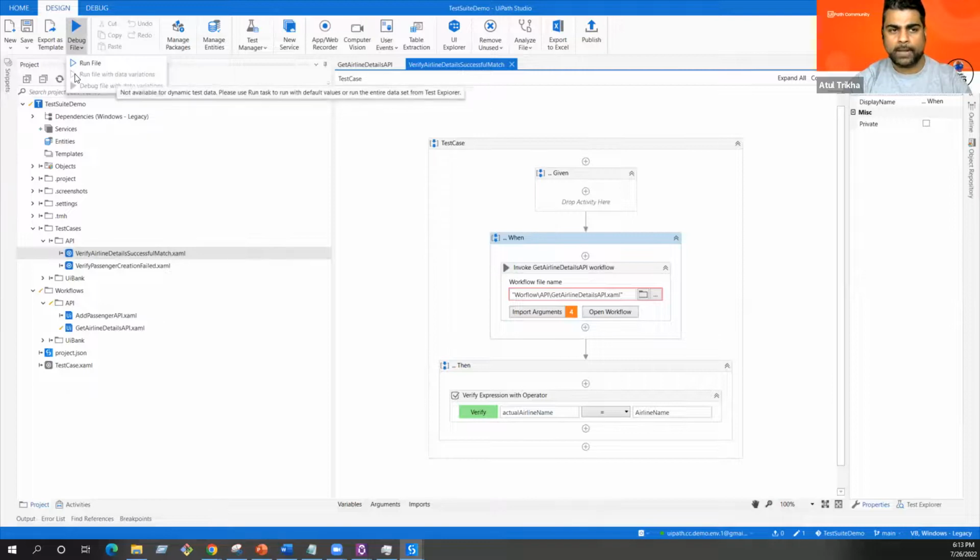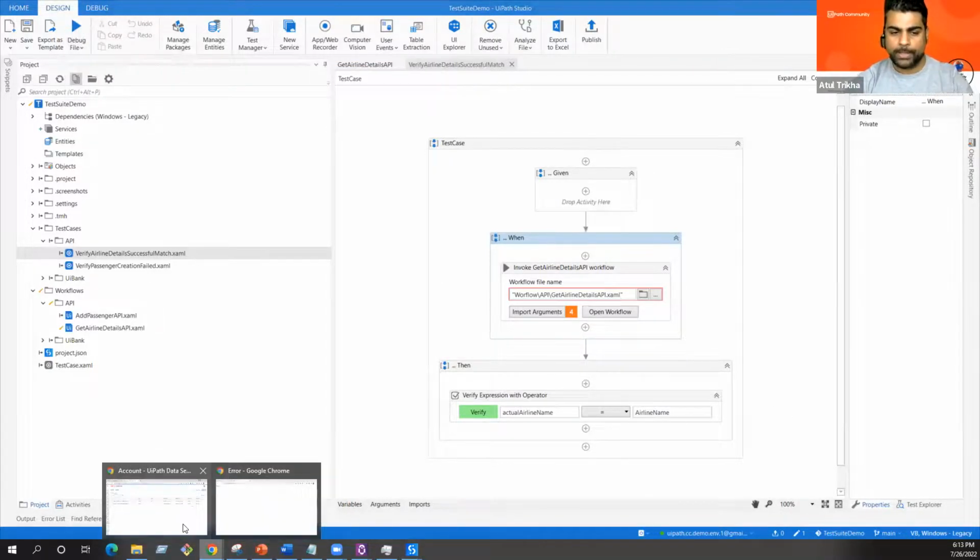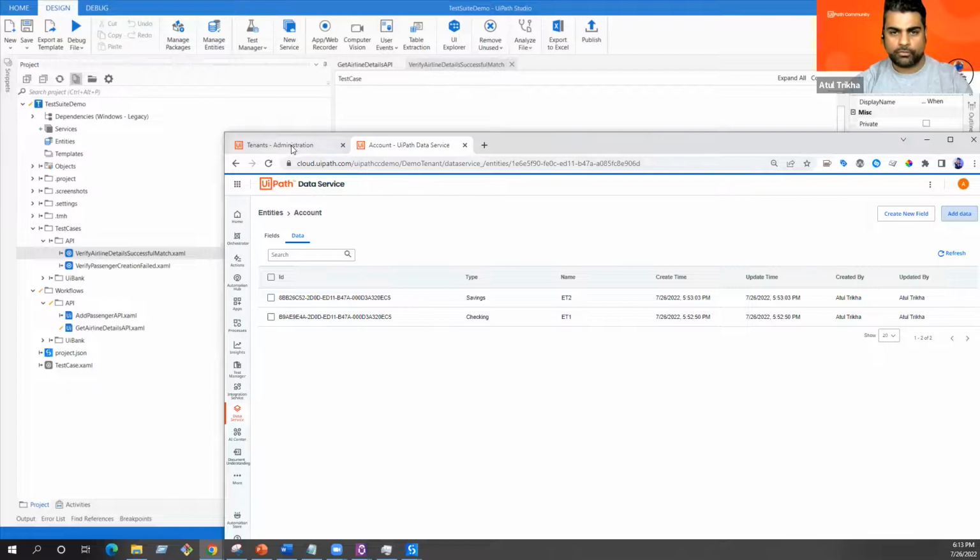Once you do that, it will give you the option to run this test case with all your data variations, for example run with data variation, and it will let you choose how many data variations you want. Then the test case will run along with all these variations, and finally it will verify the behavior, whether the test case passed or failed. All those test results will be available in your orchestrator also.